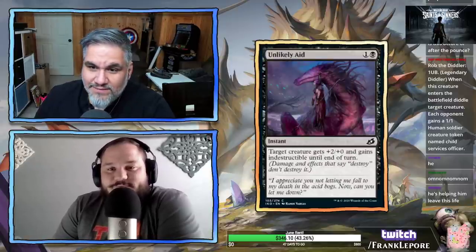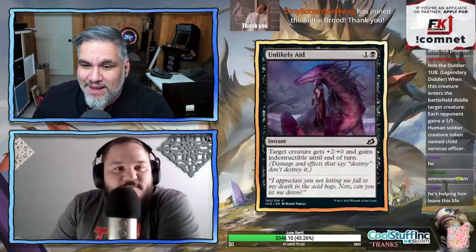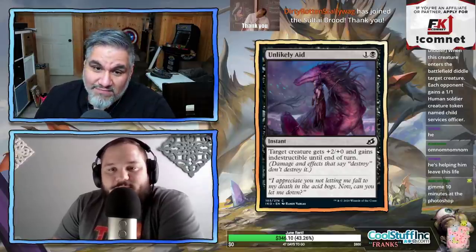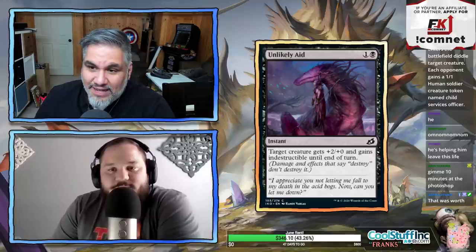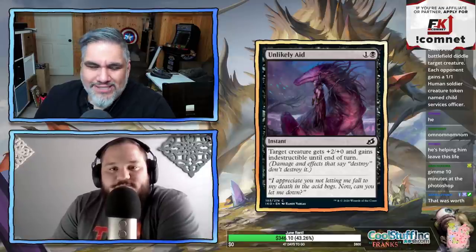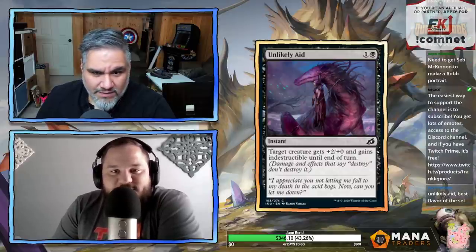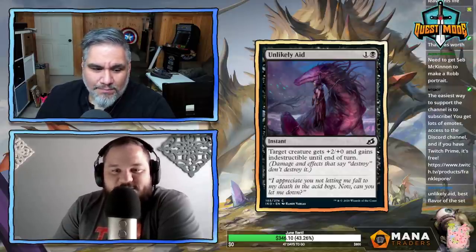Are you listening? I'm listening. Unlikely Aid. 2 mana. Target creature gets +2/+0 and gains indestructible. This is a reprint. It's good in limited. It saw some constructive play. There's very fringe constructive play in a deck where you just want to save your guy. So, did it not? I could have sworn this was in like the black... I don't know.